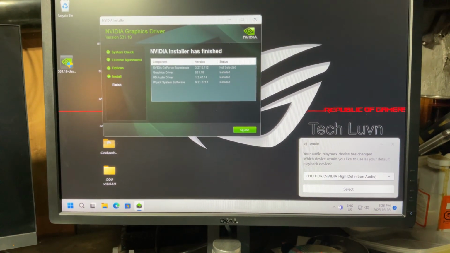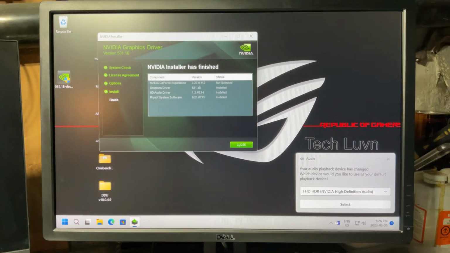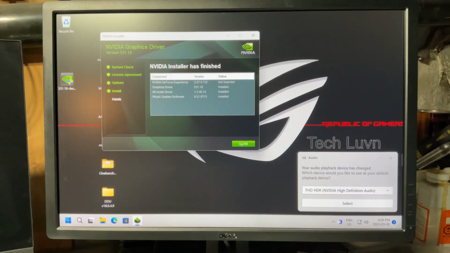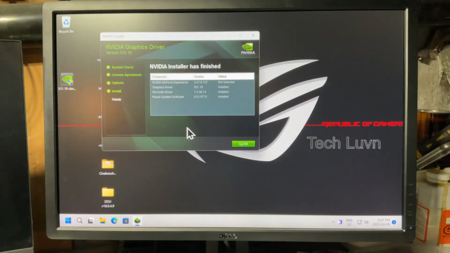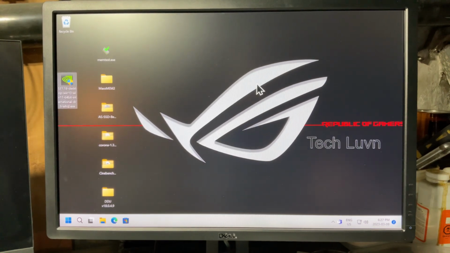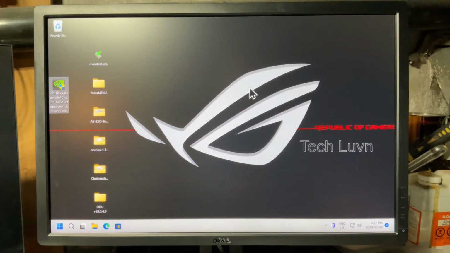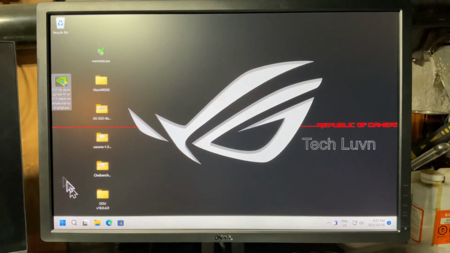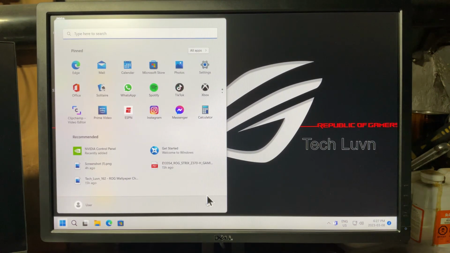There we go. And that's it. It's as simple as that for installing a graphics driver. Now we can reboot. We don't have to. It didn't say we needed to, but we will anyway.